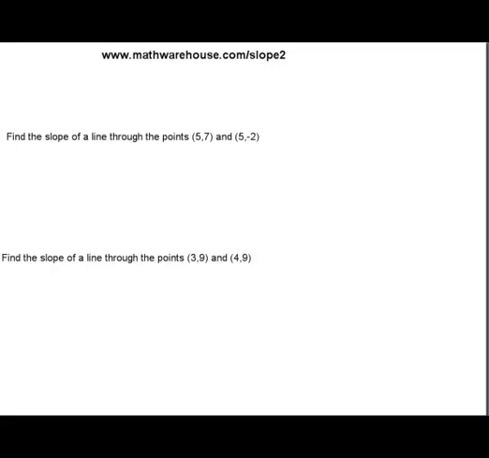Well, let's just try to solve this like we normally would. Slope is y2 minus y1. Let's label our x and y. This makes it a little easier. y2, negative 2, minus 7, over x2, 5, minus x1, 5. And you end up with negative 9 over 0.